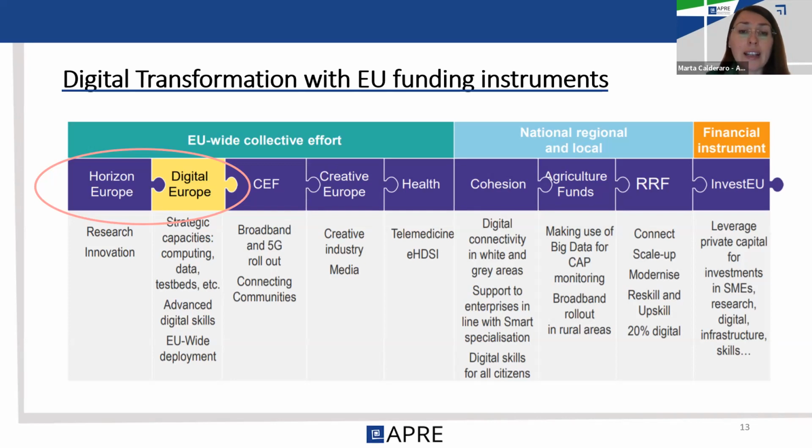The health dedicated program that is, of course, having an impact within digital transformation within the healthcare systems as well as in medical devices. And we have altogether national, regional and local instruments that are supported via the Cohesion Fund, the Agriculture Fund, and of course the Resilience and Recovery Fund by national and regional support. And then the financial instruments supported by InvestEU.